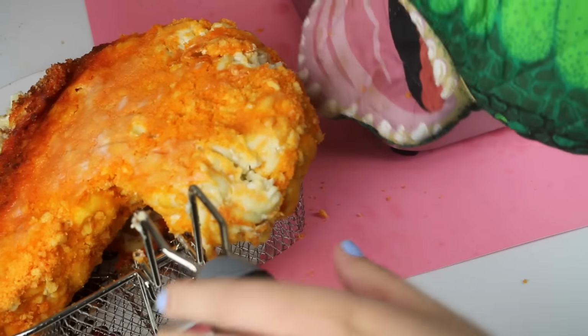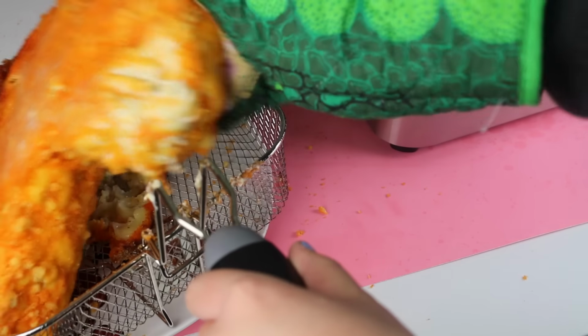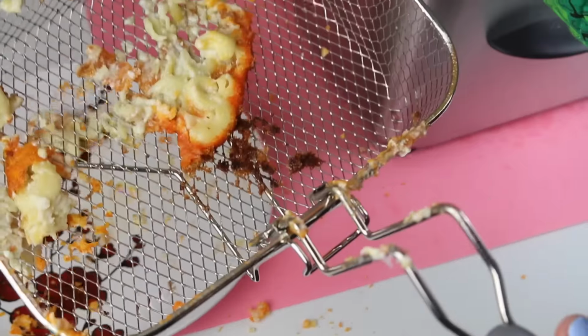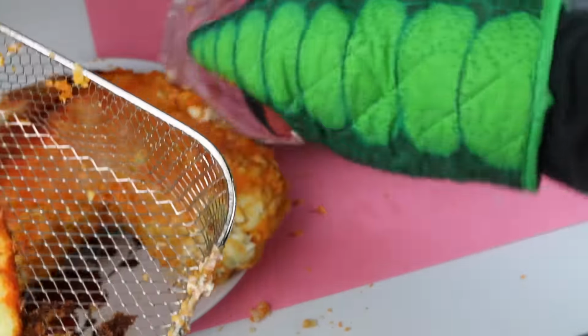We are having problems here. Mayday. Oh my god. Something's happening bad. What do I do? What? It's falling apart.